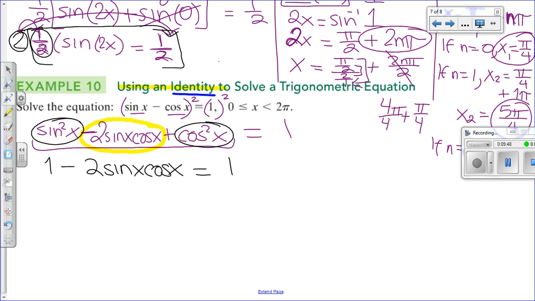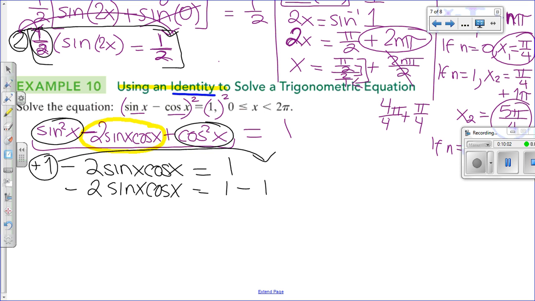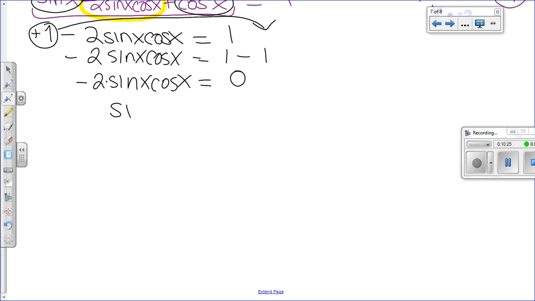Now, if we subtract 1, or if we were to take this positive 1 across, right, it will just be 1 minus 1. So we all know that is 0, right? Now, what is the -2 doing to sine x cosine x? Multiplying. So we all know we need to divide, but this is pretty convenient because we're just dividing 0. So 0 divided by any number, it's always going to be 0.